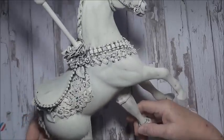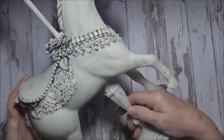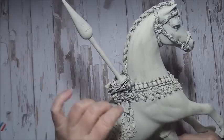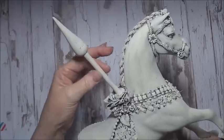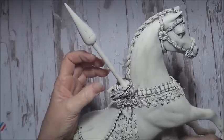But this is the finished result. It is a plastic Barbie doll horse. It's sat on a candlestick. And this part here, some of you may recall, I found some weaving spindles quite some time ago. I did file the end a little bit rounder and I've used that as the carousel pole where they hold on to.